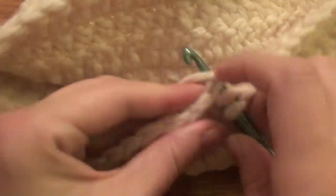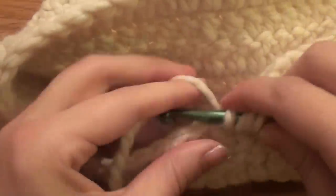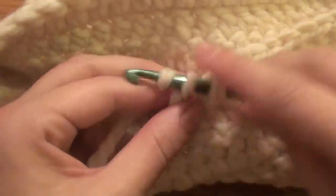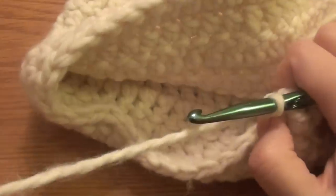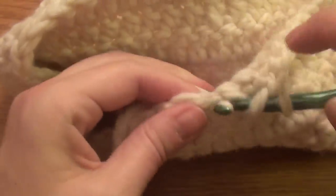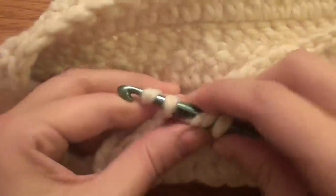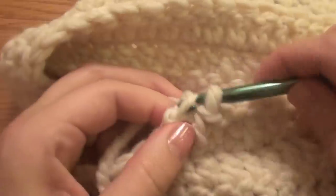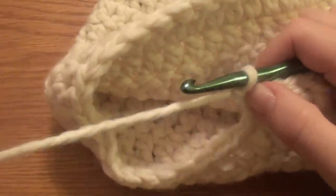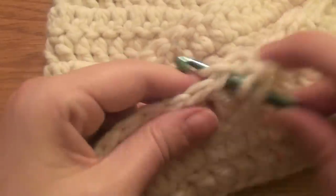And some of you have given advice about fast forwarding the parts of continual double crochets, but some beginners like to see the whole pattern around, so I like to just show it all the way around if you're a true beginner. Some of you may not be a beginner, but at least you get the gist of how the pattern works, if you need help with this kind of pattern.